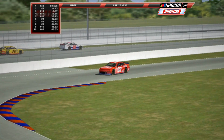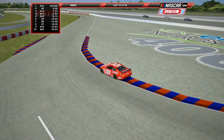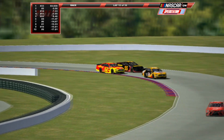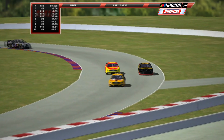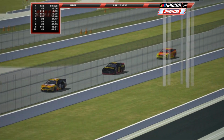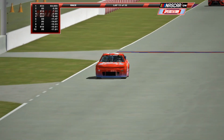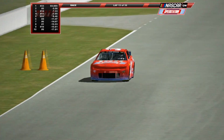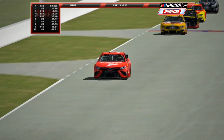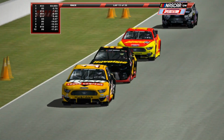And there's the white flag for Jan Magnussen in stage 1. Ross Chastain up on the outside of the 12. Chastain trying to take 4th spot off of Ryan Blaney on the back straightaway. So now there are 2 Spestacorp cars in the top 4. There's the green and white checkered flag for Magnussen, who will win stage 1. Magnussen the winner of the stage above Jack Hawksworth in 2nd, Clint Boyer in 3rd, and Ross Chastain in 4th position.